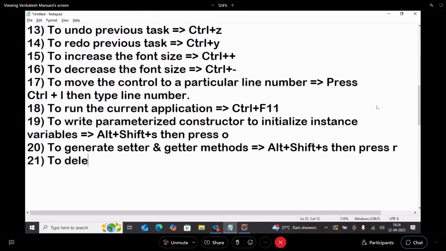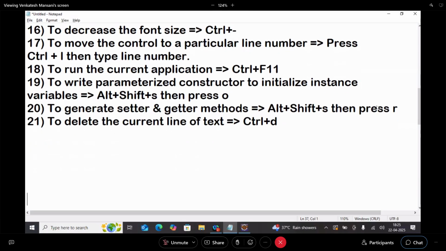To delete the current line of text, Control D.